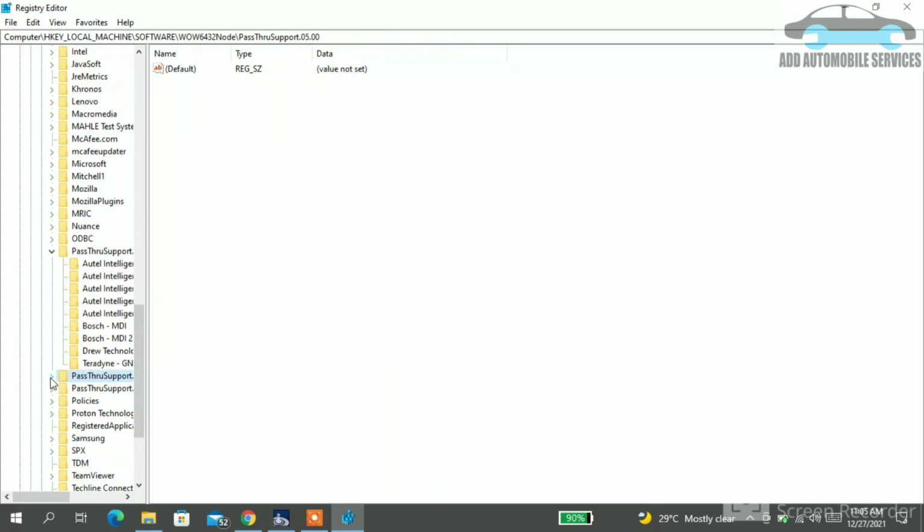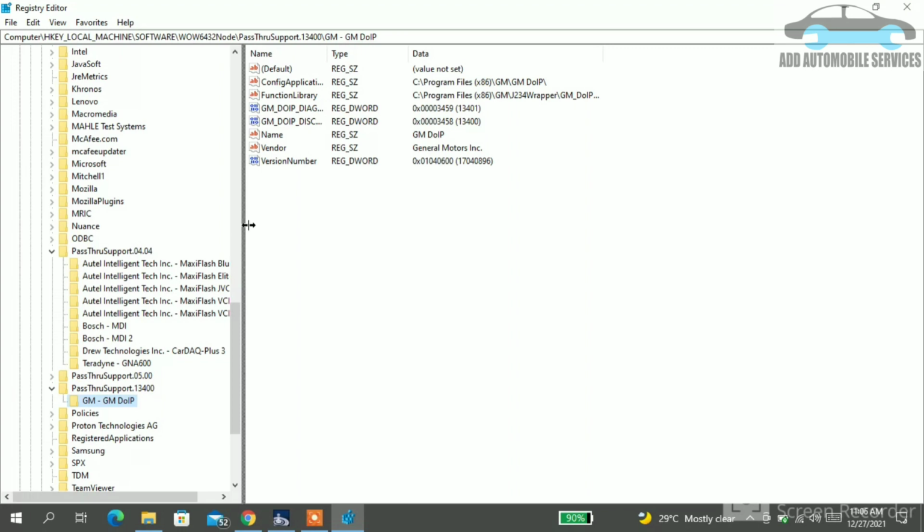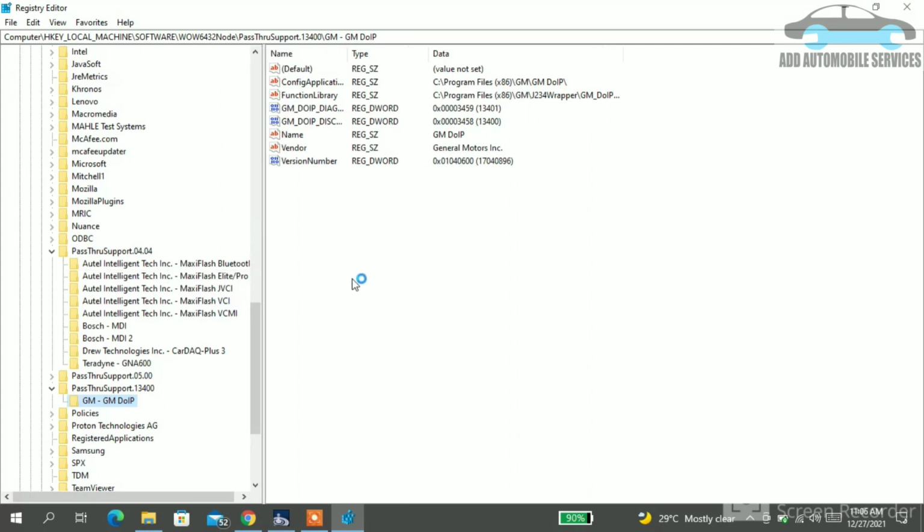Now we are not talking about that. And also the pass-through device is 1314, which is the GM DPS. So when you go to the GM DPS, I think when you do the installation, you see it there. When you edit this pass-through device name, and you write, let's say, maxivci Bluetooth device, it will show the maxivci Bluetooth device. Let me extend this a bit so that we can see all these things.